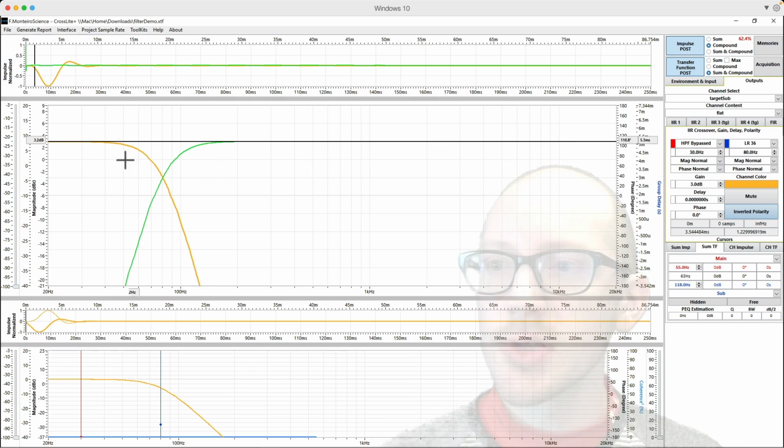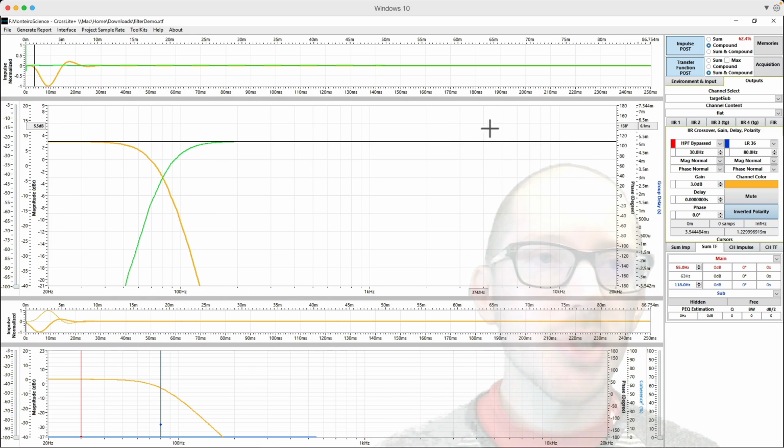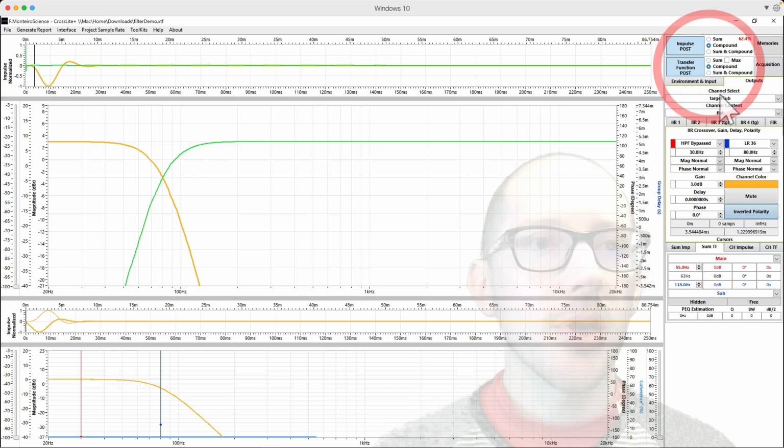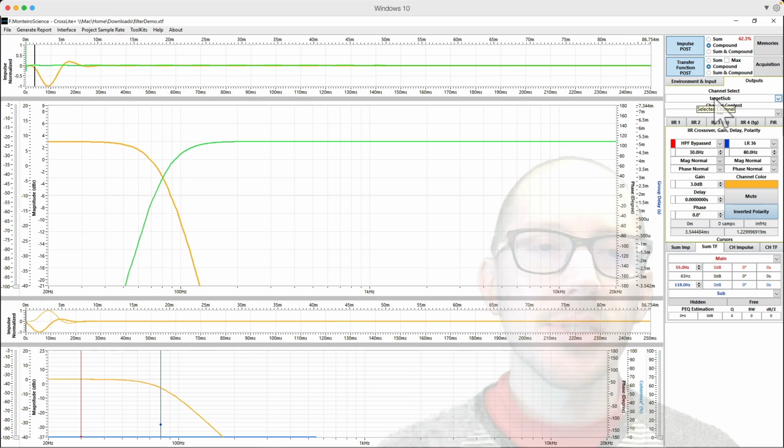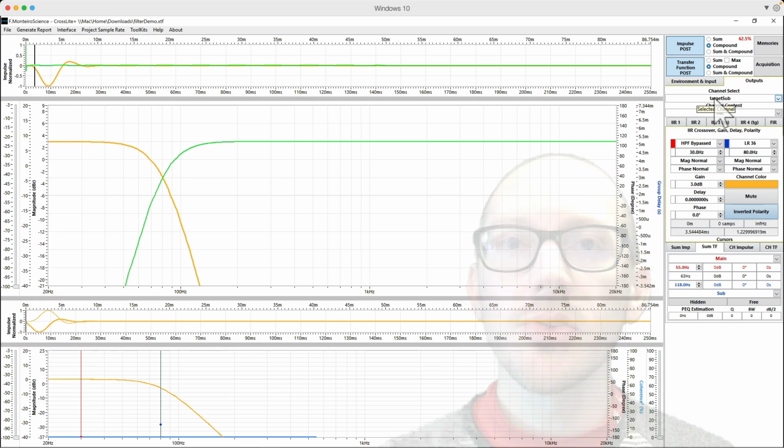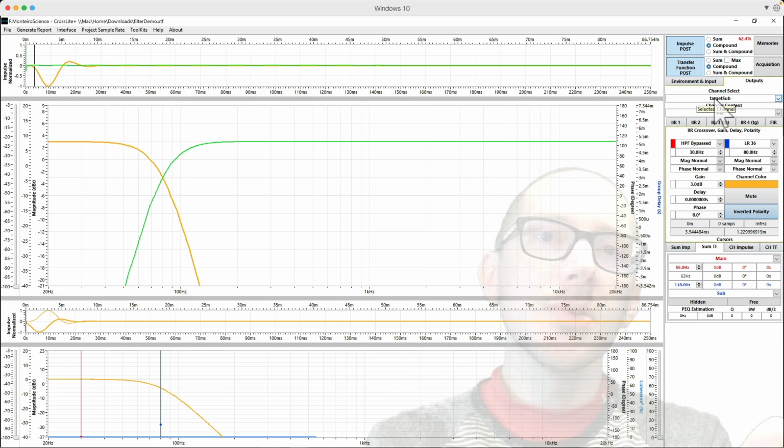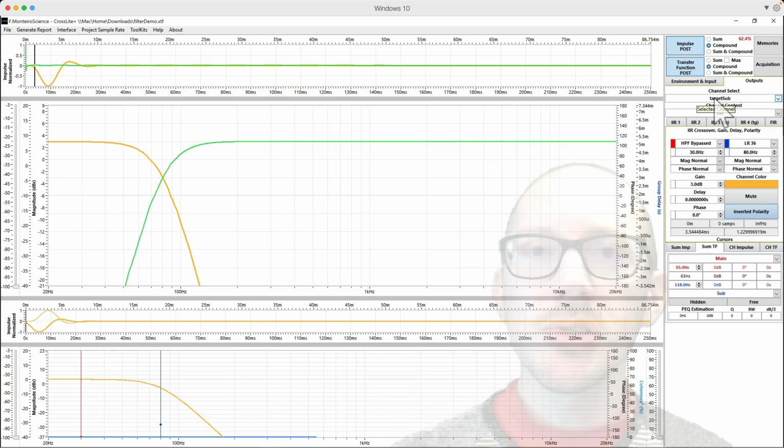So here in Crosslight, I've just created these two separate channels to serve as our targets. And so what I'm going to do now is insert a main and sub speaker that I downloaded from Tracebook because I wanted you to be able to use the exact same data. So let me show you how I did that.